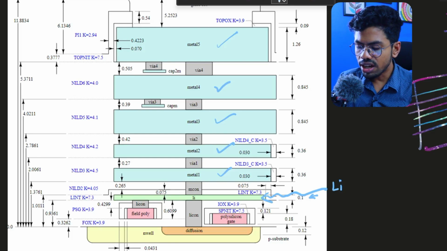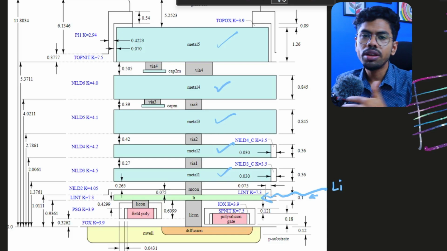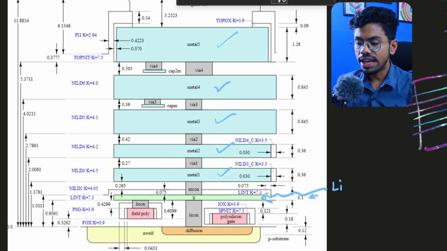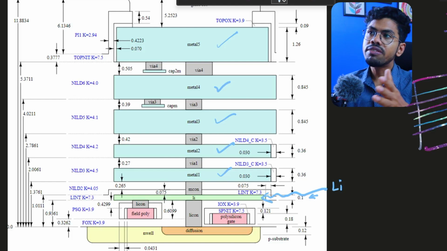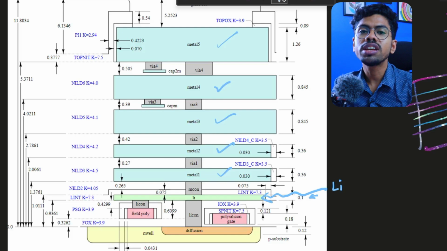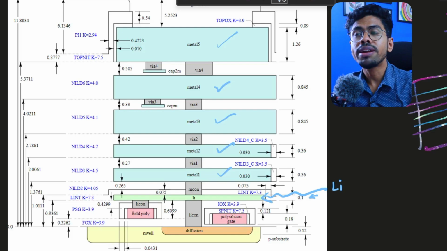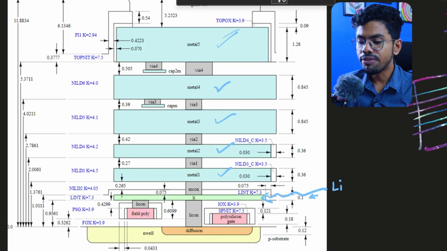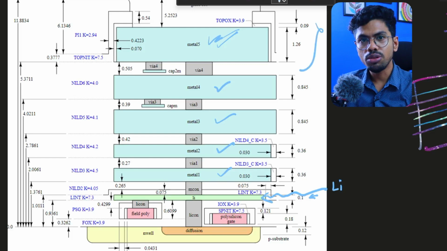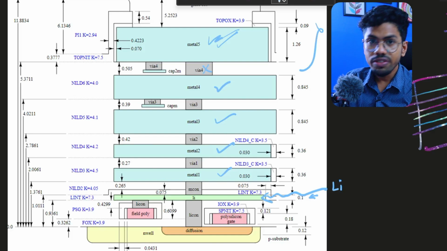As the thickness is very less, it will have high resistance. So for sure we can't use Li for running a long path. It will be high resistance, there will be high IR drop, so we don't like that. And for power delivery, actually most of the metal routing is done for the power delivery. So power delivery needs a metal layer which has the lowest resistance possible. So for that we can use M5 for sure, because see how thick M5 is, more thick, less resistance, right?